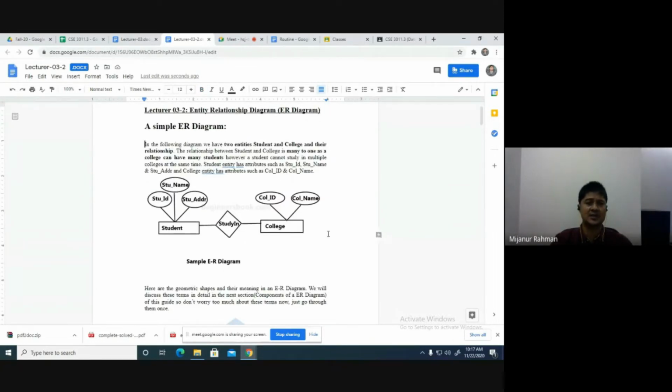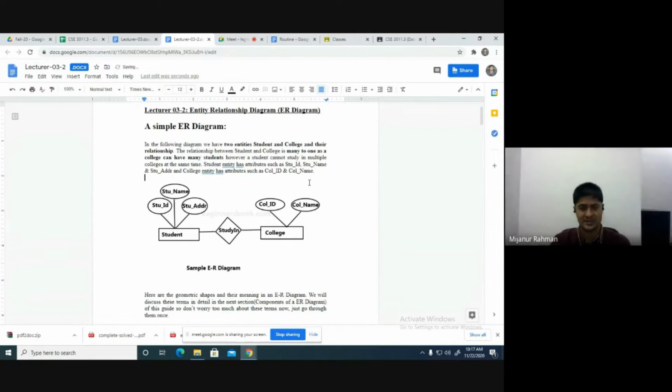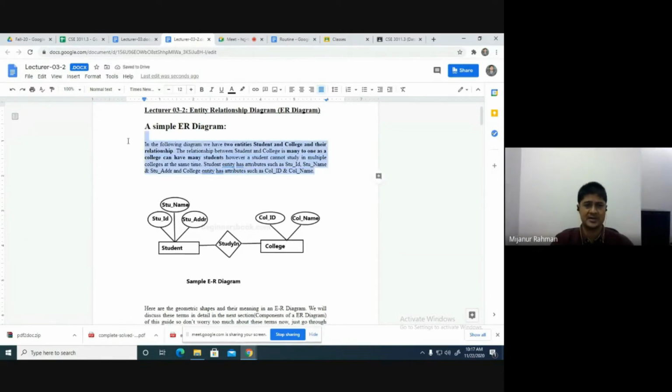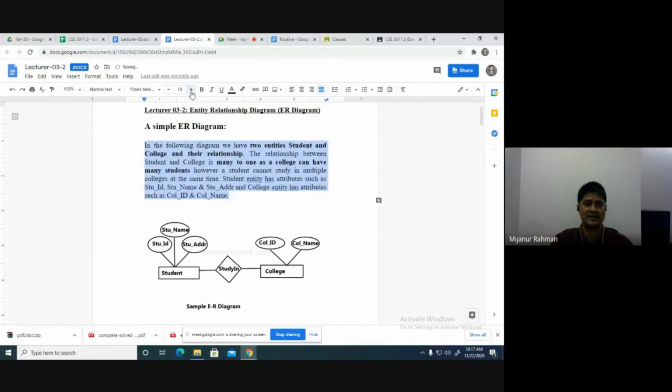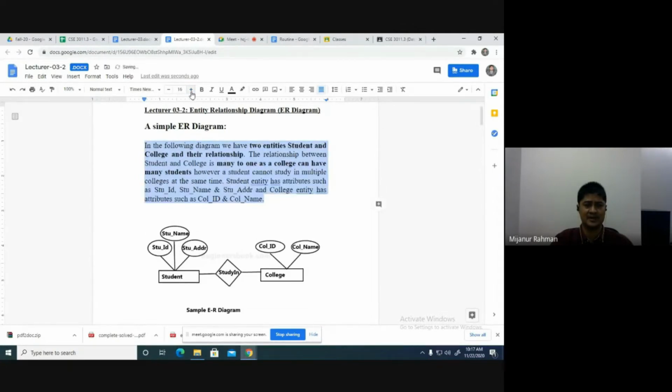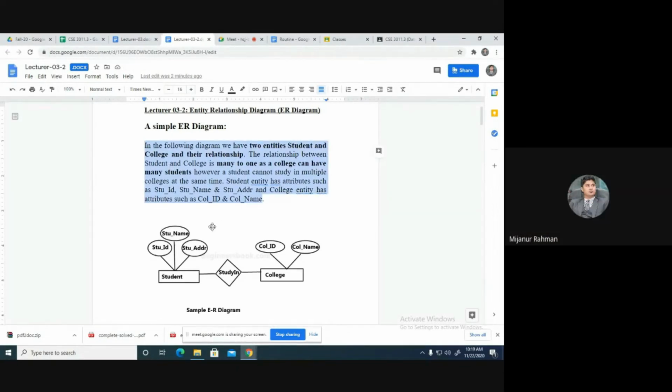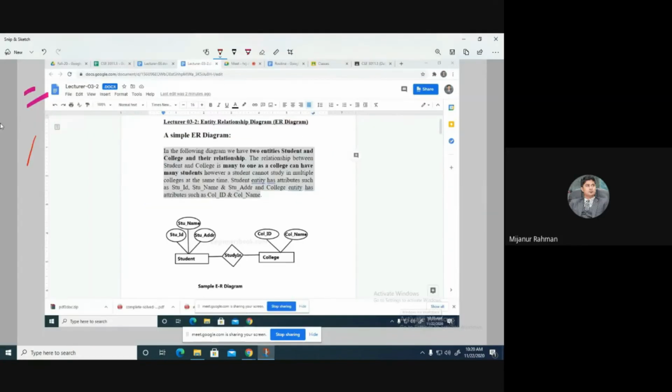So first I would like all of you to read out the scenario. But I will try to help you so that you can understand very clearly with a clear concept. I will try, and InshaAllah you will all understand, there is no reason you won't. Look, we have two entities in this diagram. One entity is student. So we have two entities, right? Entities here are the student and college entities.